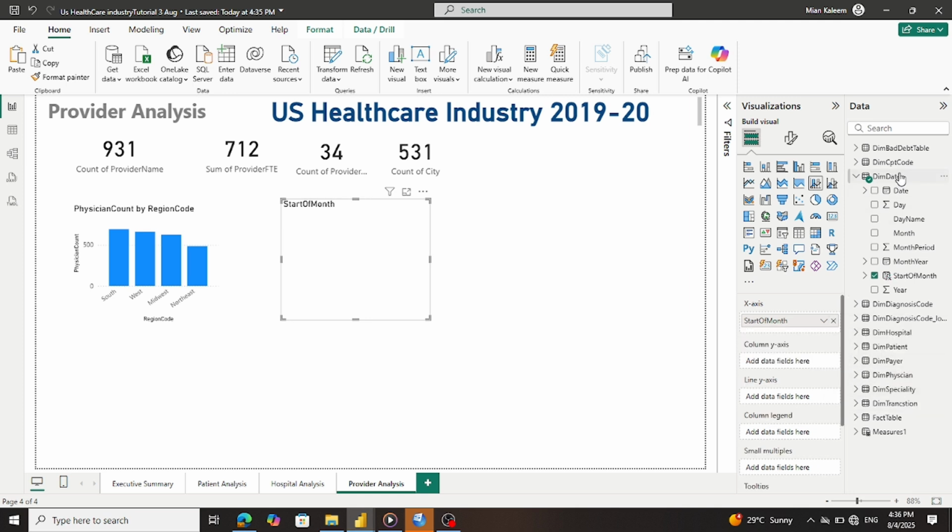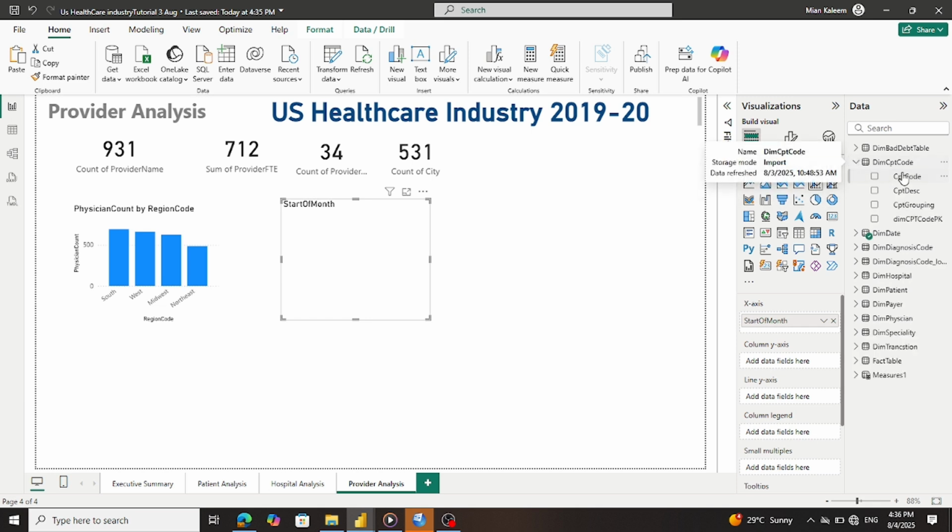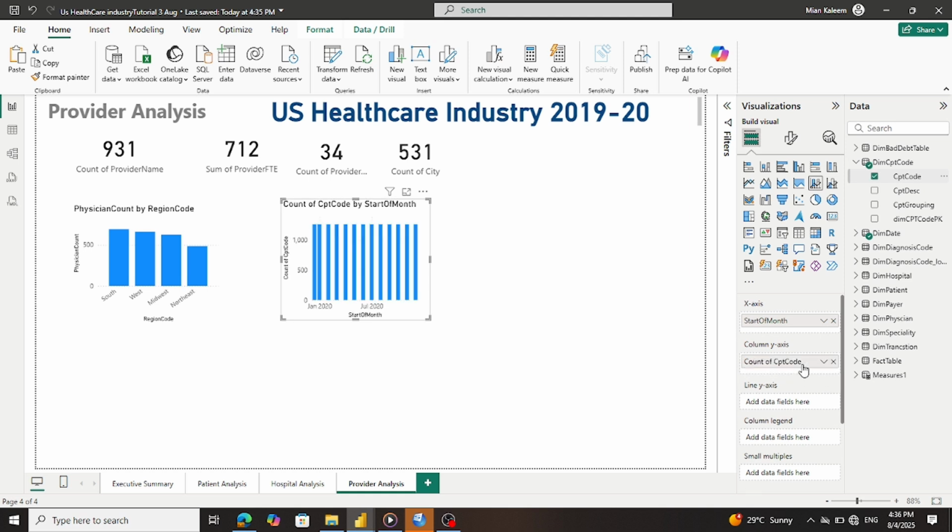Start of month, and then we need the physicians.